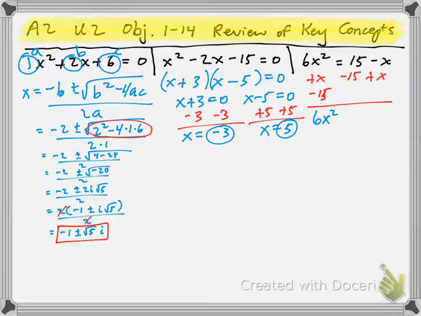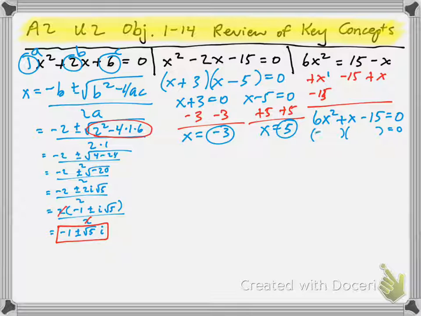In standard form, the x squared term goes first. The x squared term is called the quadratic term. The linear term, the x term, x to the first power, goes next, and then the constant is the third term we write. And once we get that, we're ready to either factor or plug these numbers into the quadratic formula. Again, I would always try to factor.